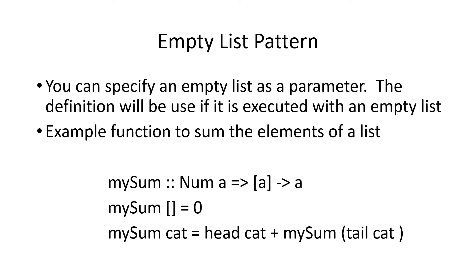A common thing you'll see in patterns is empty brackets or an empty list that says if you call it with an empty list, this is what you should execute. In this version, if my sum, which sums the numbers in a list, if the list is empty, then the sum is 0. Otherwise, we have a parameter that are cat and it will sum that. That way, you don't have to have an if-else statement in the function. You simply say if it's empty, it's 0. Otherwise, call this recursive function.